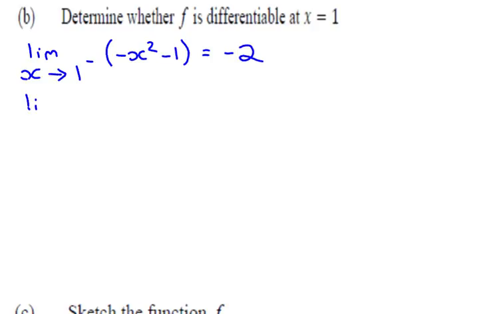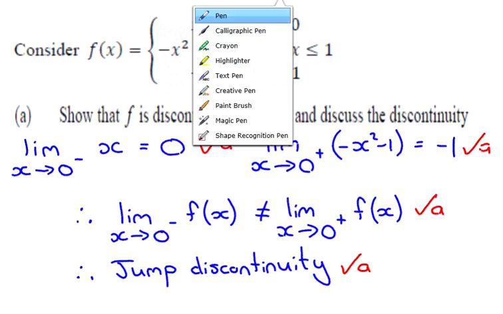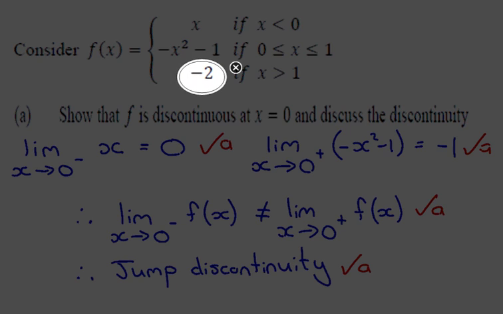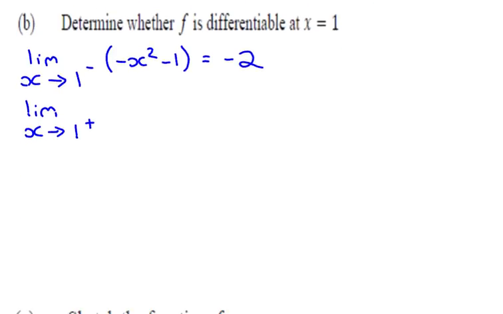Okay, let's have a look at the limit as x tends towards 1 from the right. Let's go back up to check our function. We know when x is greater than 1, we're dealing with that function, negative 2. Y equals negative 2. So, let's have a look. We can't sub x to be 1, so that limit is immediately negative 2. Okay, so therefore we know that our function is continuous. That's the first step, because the limit from the left is equal to the limit from the right. Therefore we know it is continuous.